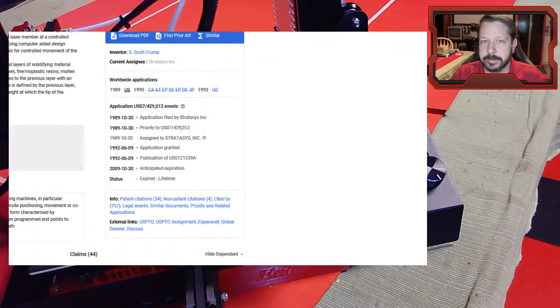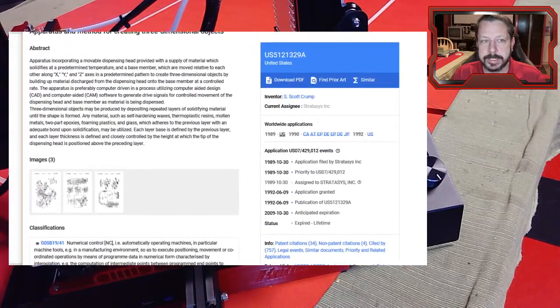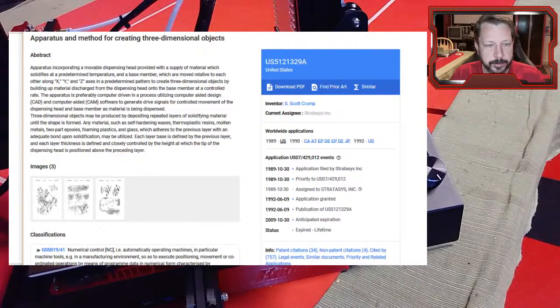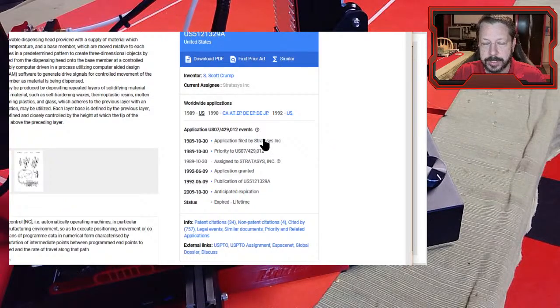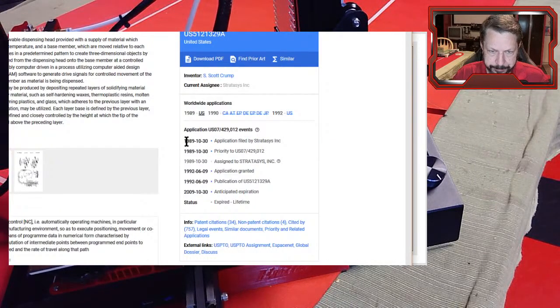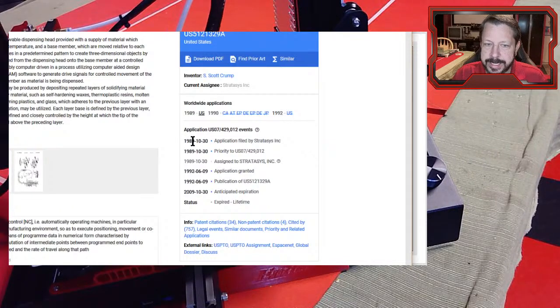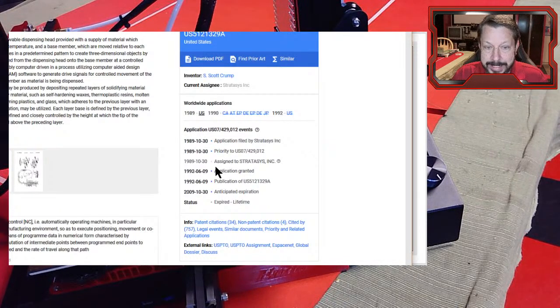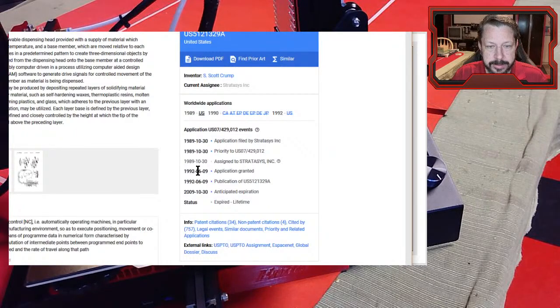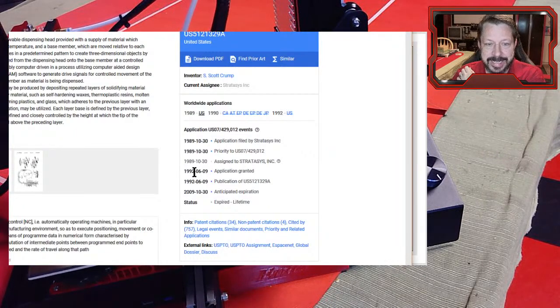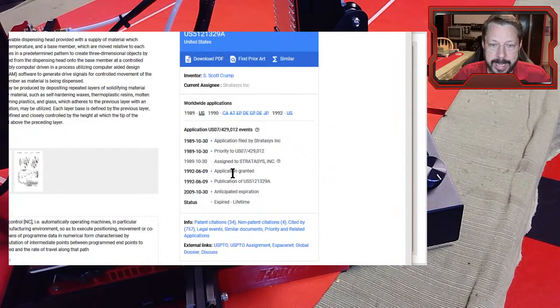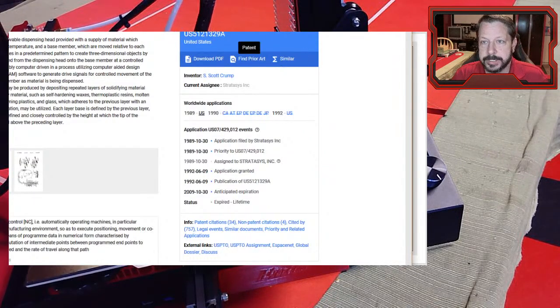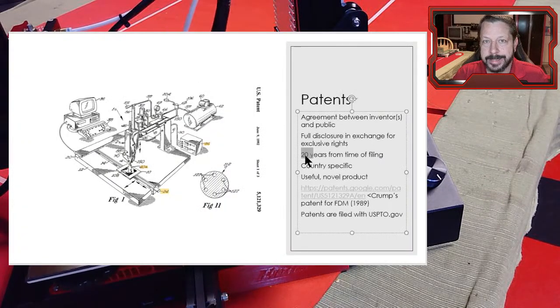So here's the patent. Well, in Google anyway. This is Google's version of how to present it. But you can see over here, they actually applied for this under a company named Stratasys, which still exists, on October 30th, 1989. And then the application was granted June 9th, 1992. So 2.5 years later, before it was actually granted. So there was a period of this 20-year time frame that they didn't actually have a patent.